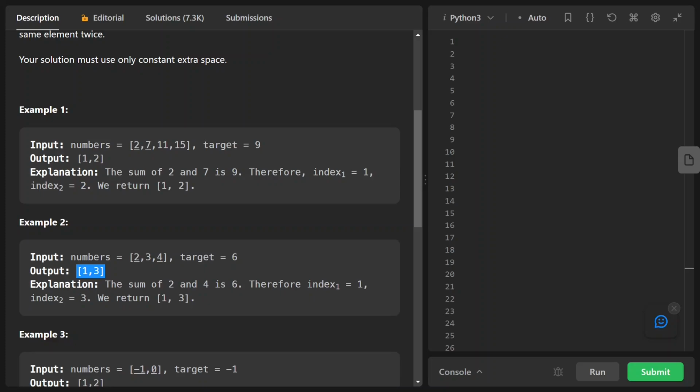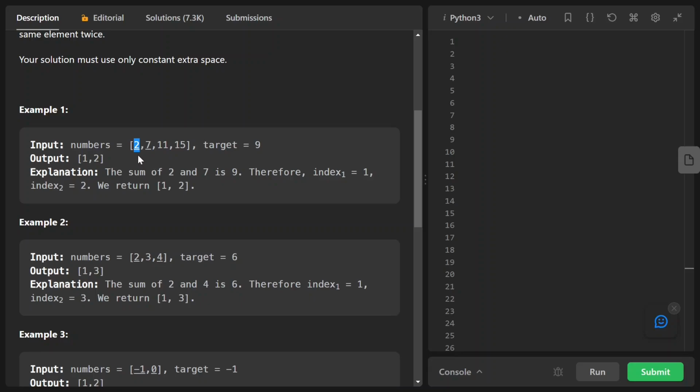To solve this problem, we are going to use a two pointers method. The left pointer starts from the beginning and the right pointer starts from the end. Then we will have a loop that allows us to move the left pointer forward or move the right pointer backward, such that at some point the sum of these two numbers will be exactly the same as the target. Concretely, let's take a look at an example over here, how we can apply it.